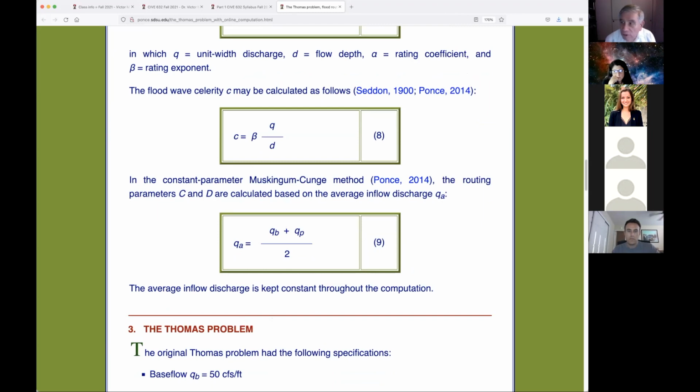Mind you, at this point, those numbers are not fixed, because if the channel is not wide, if it's trapezoidal, or if it's triangular, or God forbid, if it's the inherently stable channel, then the beta is going to change all over. Actually, the beta has two limits. It can go as low as 1 and as high as 5/3. If it gets above 5/3, then you're running into cases of the Horton problem, which is typically in overland flow.